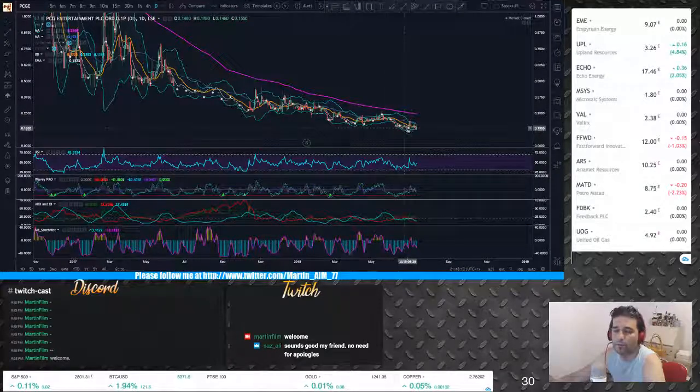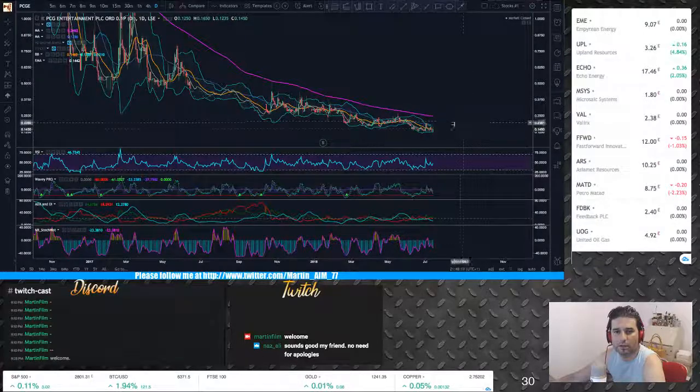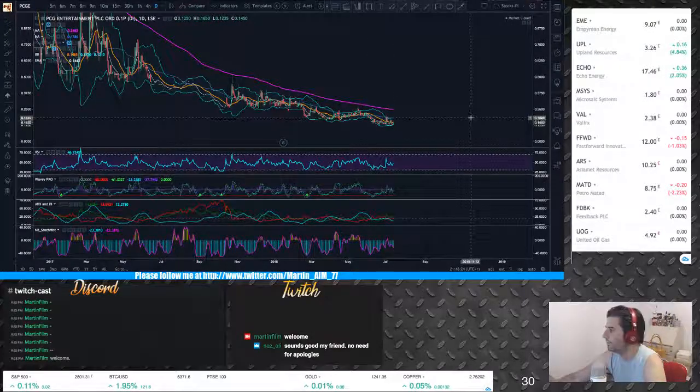But I don't want to be waiting on a stock for 6 months to a year, waiting for it to reverse, and instead of reversing, it keeps going further down.